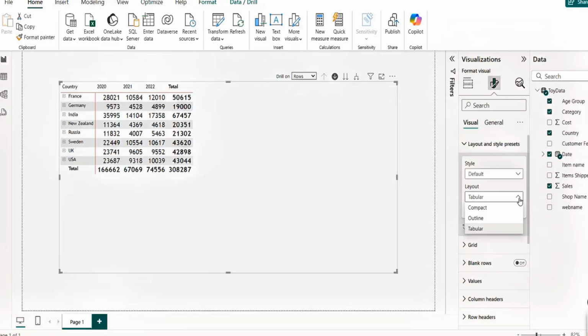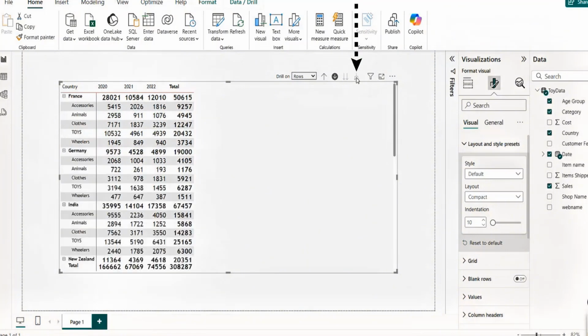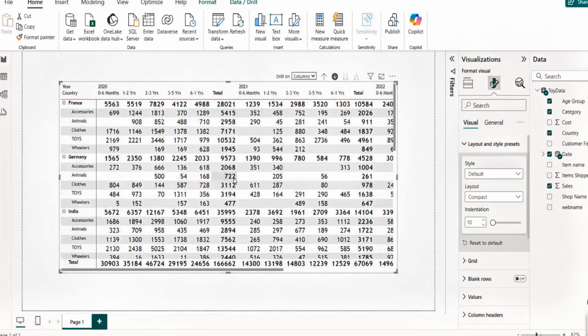So what I mean to say is that by default, this is my compact. So what I will do is simply go and first of all expand this. So let's use this expand all down. Okay, so I'm just going to expand this. And one more thing I can do, I can expand this using the column section also. So there we go. Now I have the entire data with me.